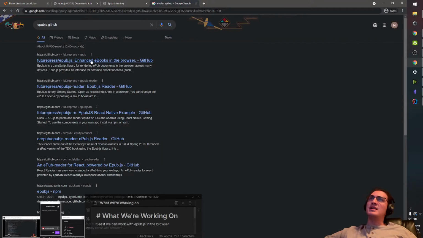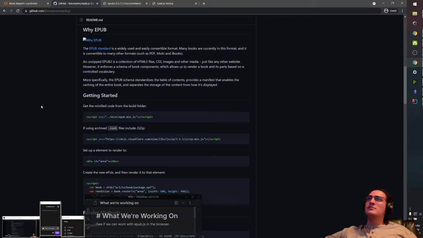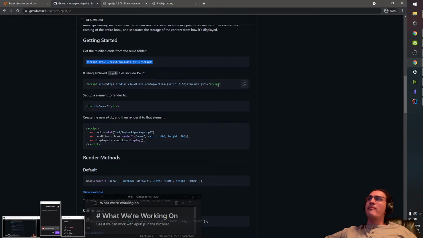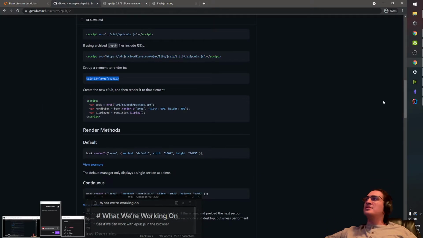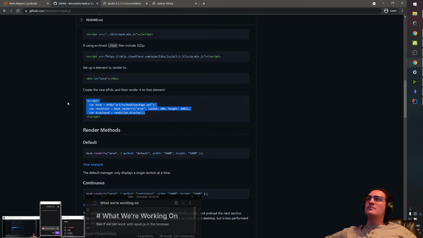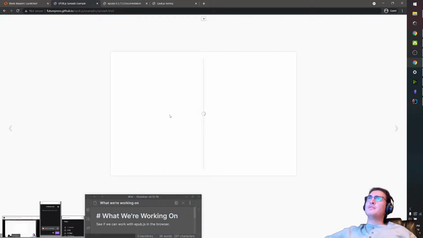Let's open up the GitHub, take another look at the example. We got this. Ours just isn't minified. We got this because we're using archived Epub files. We set up an element to render to, right? Div ID equals area. We're rendering to that. Your full example.